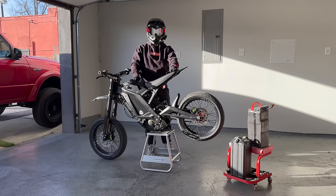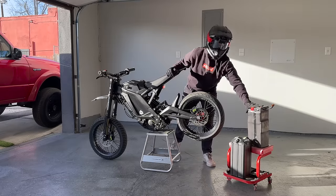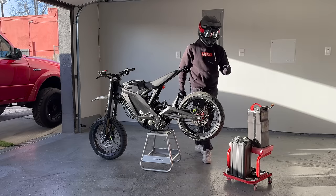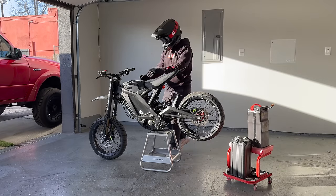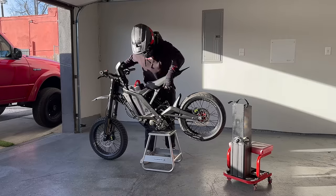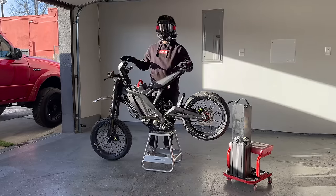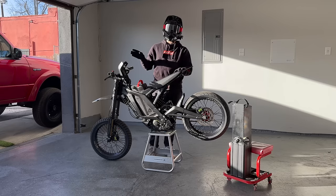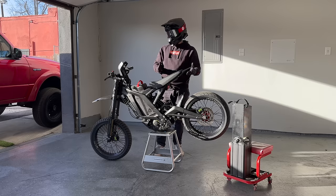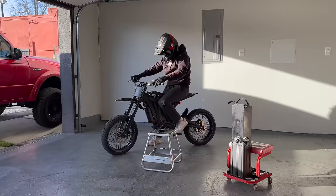This is the 66 volt tri-battery. Its power is between the stock battery and 72 volts, but if we really want maximum speed and maximum power, we're gonna wanna go with the 72 volt. And you can just slide it right in. You don't have to change any of the programming or tuning, which is what you have to do with every other controller. If you want to switch voltage batteries, you got to do something fancy. This, you just put it in. All right, let's see how this one rides. Starting eco.